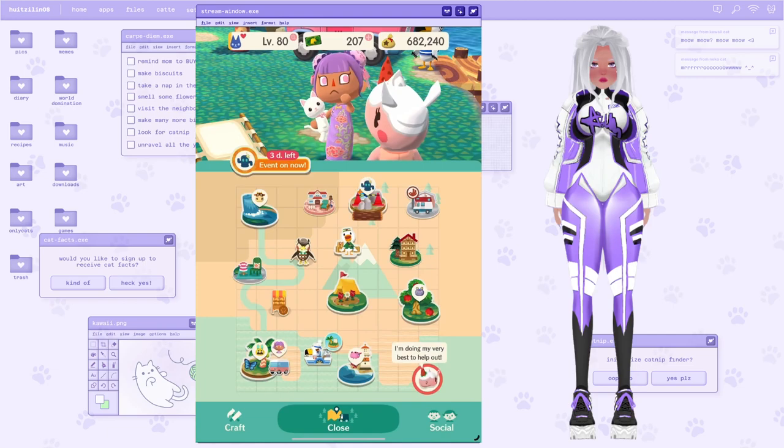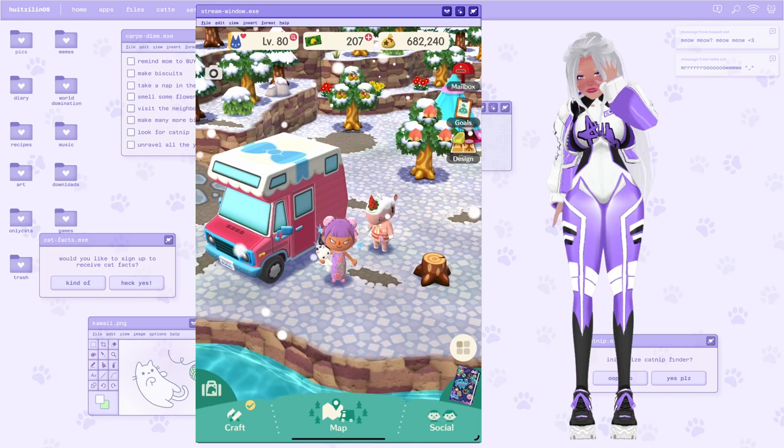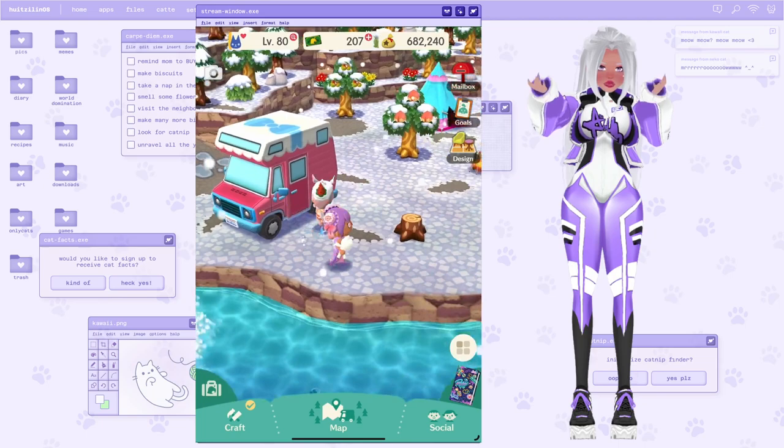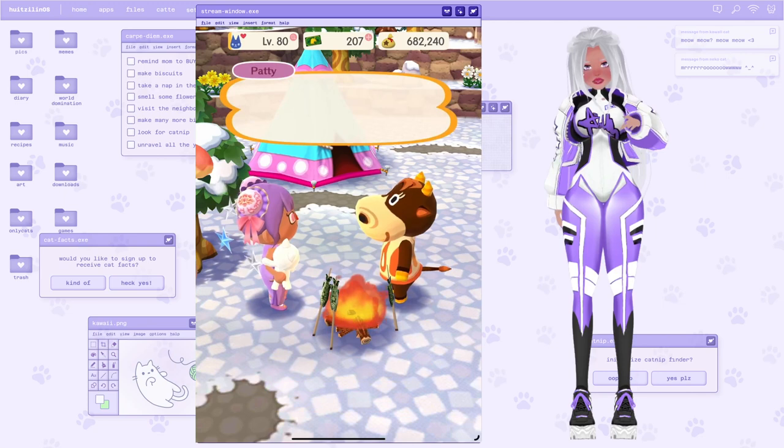And on to the next island. This time we're going to the creek. I love that it's still snowing, because I guess Pocket Camp thinks that it's still winter. I guess it is still winter in plenty of parts of the world. But I just love the snow slowly falling. Here we go!